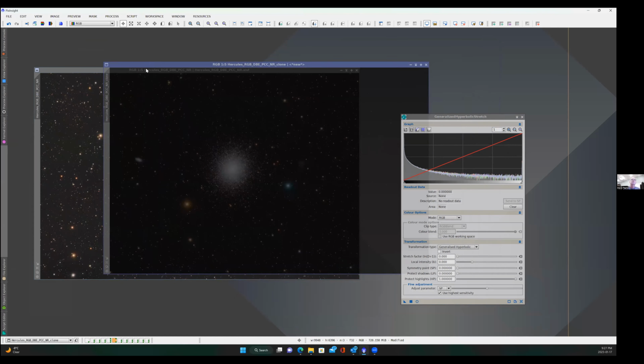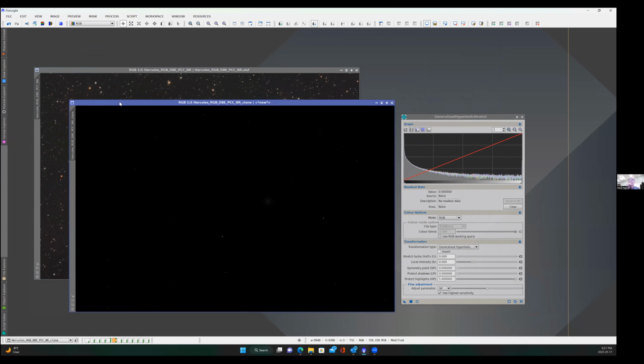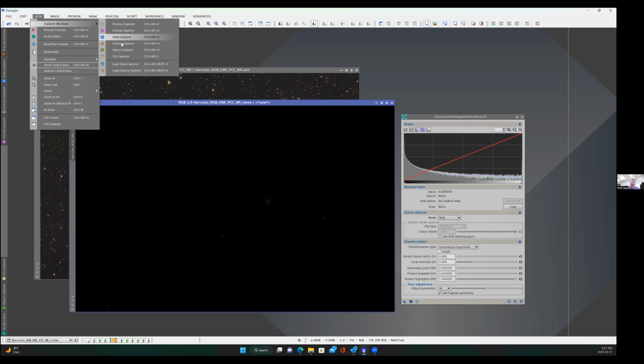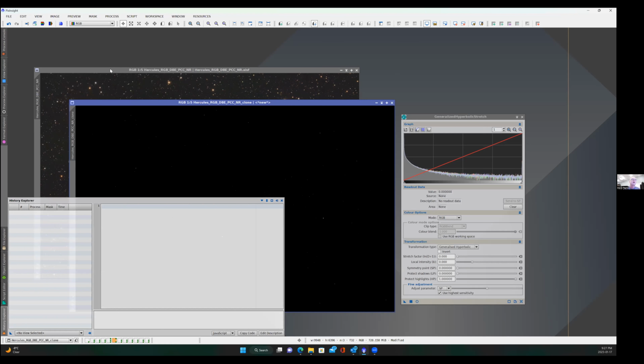If I go to my other image, let's re-stretch that again. If I go to view, explore windows, and go to history, I can pick this Hercules image that I have there.